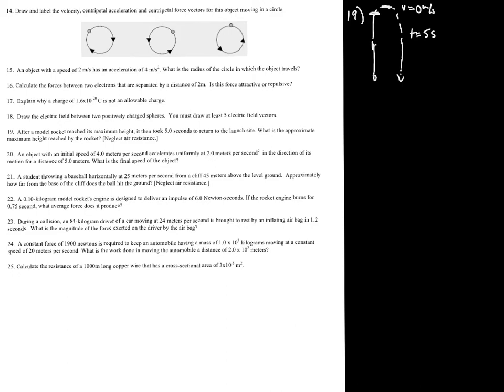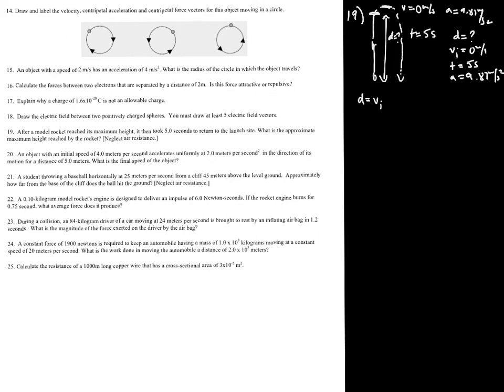And since we're working vertically, we're subjected to gravity, and its acceleration is 9.81 meters per second squared. Alright, now we're looking for the maximum height reached by the rocket. So we don't know this distance right here, so we've got to use kinematics. So d equals question mark. We could start from the top, meaning our initial velocity is 0 meters per second. t equals 5 seconds, and a is equal to 9.81 meters per second squared. So we're going to use this one.